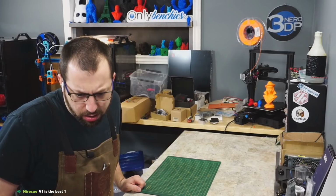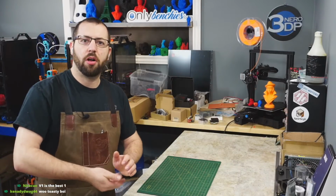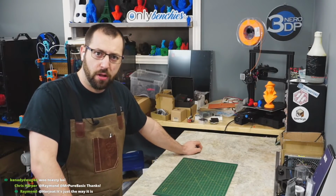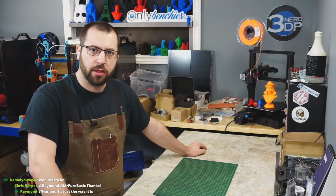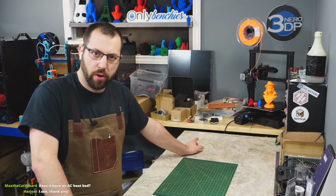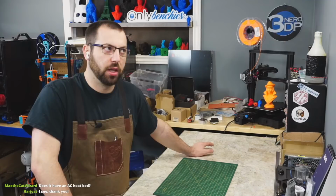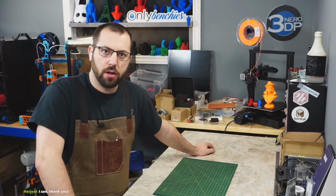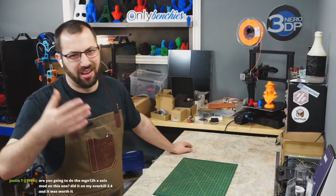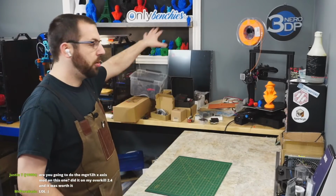So let me try and catch up. Can you just talk me into using Ethernet cable for motion? Oh God, don't use Cat5. For the love of all things holy, do not use Cat5 or any type of Ethernet cable for wiring on anything going through a drag chain. The bend radius will destroy it. Believe me, ask any of the old timers who've been around in the V2.0, the 2.1 days when Cat5 was spec. You were replacing wiring looms every month because wires were breaking. For the love of everything that you hold dear to your heart, don't use Cat5 in a drag chain. If you've got an umbilical cord, yeah, okay, but please don't. Go silicone, or if you can, PTFE wiring. I'm going to go PTFE in this guy.